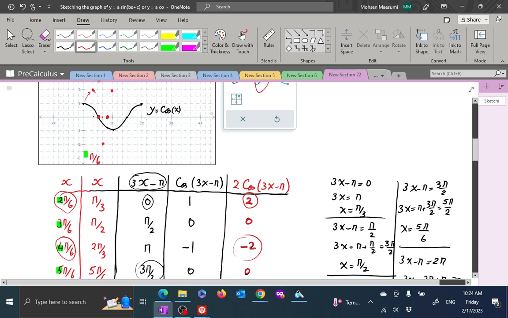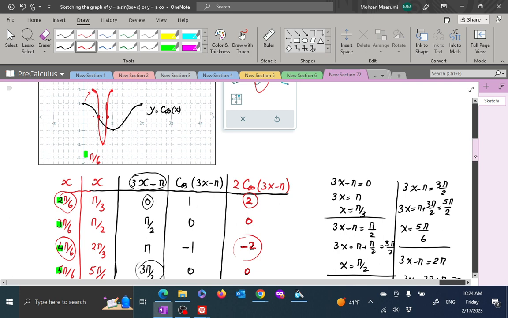Now, if you wanted to describe it, what is the compression, what is the movement? That is what I'm hoping some of you will take over as a challenge, trying to describe what happened here by the concept of transformation. What compression and what shift will do this? Okay, but let's go ahead and first get everything done by point plotting.